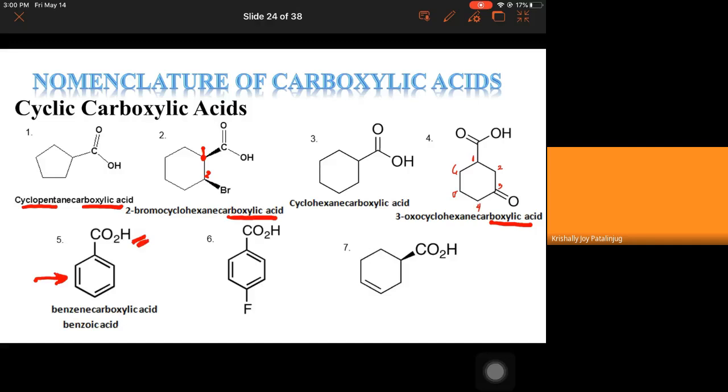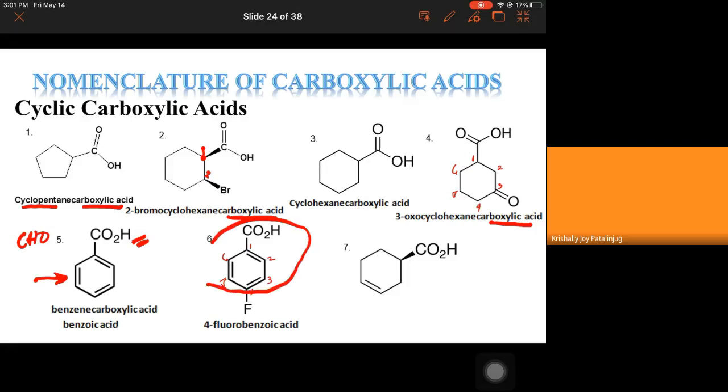You also have to be familiar with the simplified one. Okay? The structures where the functional groups are simplified. The simplified form of aldehyde is CHO. Okay? So for carboxylic acid, COOH. Carbon double bond O, then OH. Next. This is carbon 1, 2, 3, and 4. Okay, so 4-fluoro. Benzene, carboxylic acid, or the common name of this.